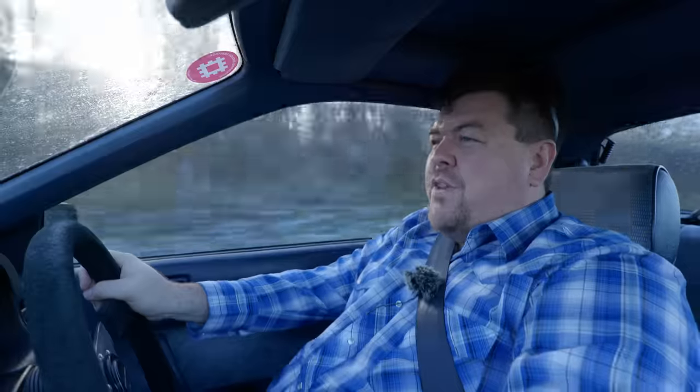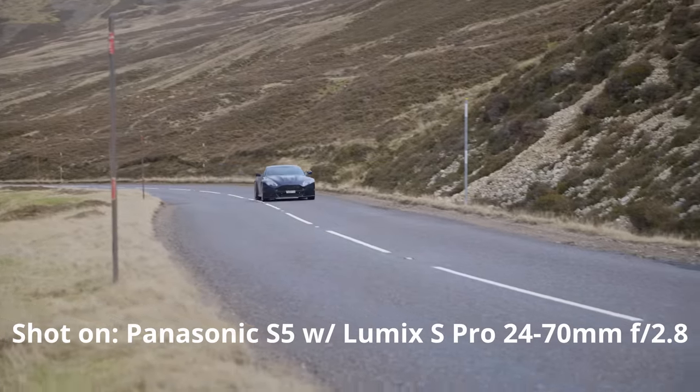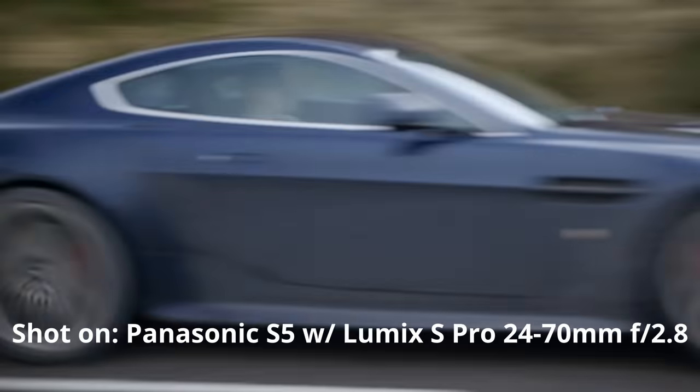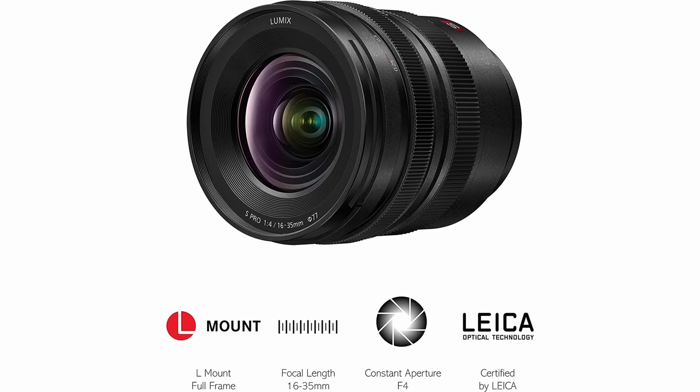And I'll have at least 3 or 4 for each camera, because that's really what you need for a day's shooting. For in-car shots, I previously used a Sigma prime lens. The Panasonic cameras used a new mount called L, which means that the selection of glass is not as good as some other brands. However, when I bought the S1H, I sold the Sigma as it was partly responsible for my exposure issues, and I got a Lumix S Pro 16-35 f4.